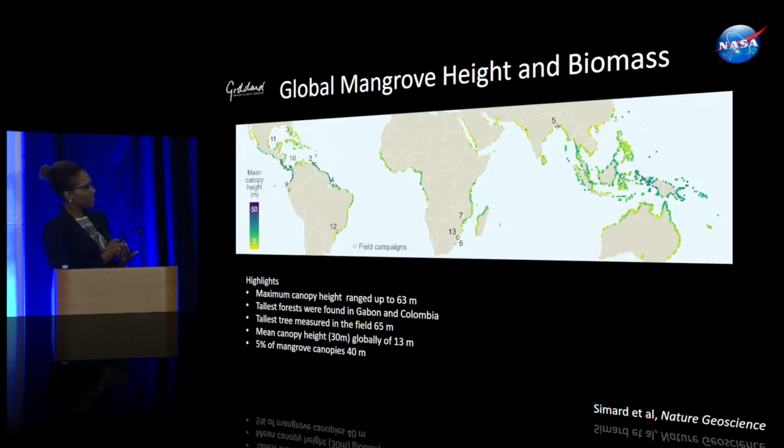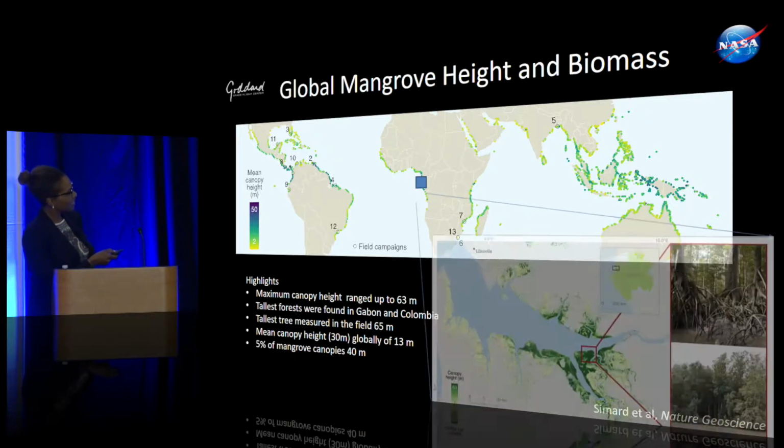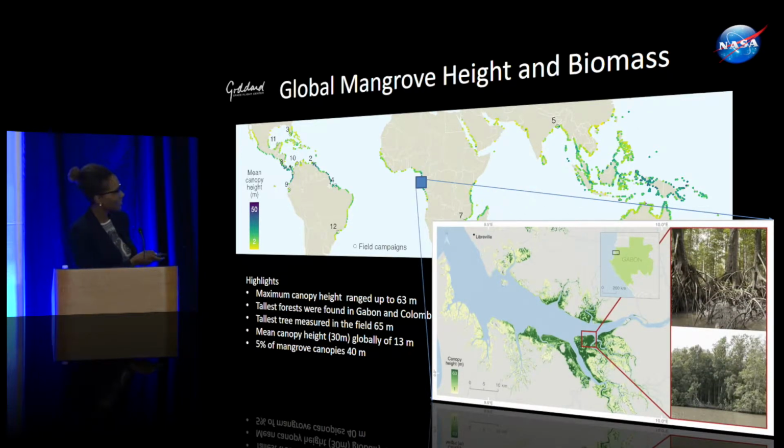And when we made this map, there were some areas where we weren't really sure of our measurements because they didn't seem to be right. We were finding some areas with mangrove tree heights over 50 meters tall, and in some areas even up to 60 meters tall, and we thought, this just doesn't make any sense. Who's ever seen a 60-meter tall mangrove in here? So we went to Gabon, one of the areas where we saw these really tall trees, and we measured them in the field, and we were right. These were individual trees that we found to be over 65 meters tall. We had multiple people remeasure the same tree because we couldn't believe what we were seeing.